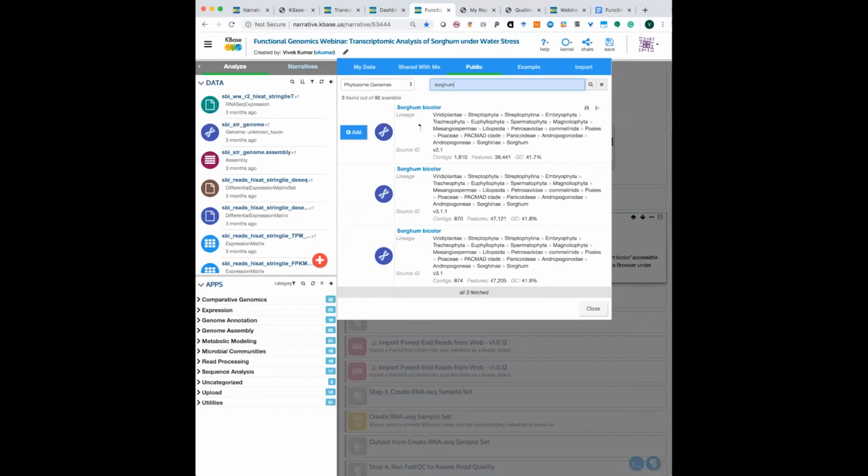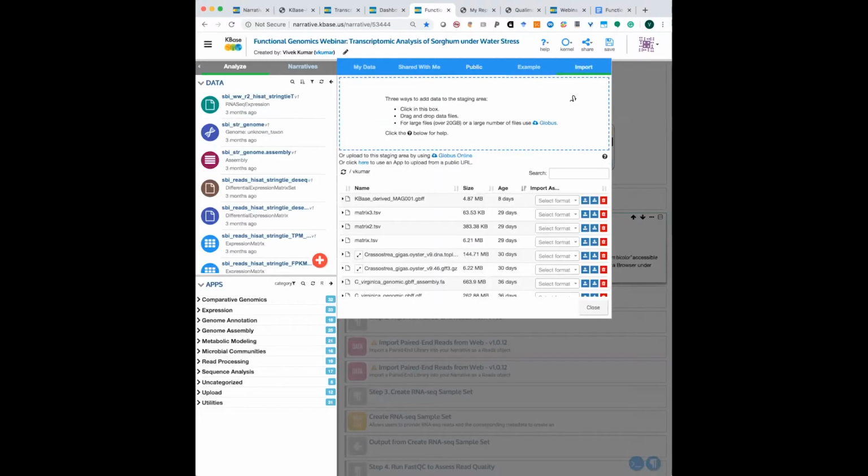Now, in this case, I already have added a genome. We also allow folks to import a genome. That basically requires you to upload a GFF and a FASTA, or a GenBank.